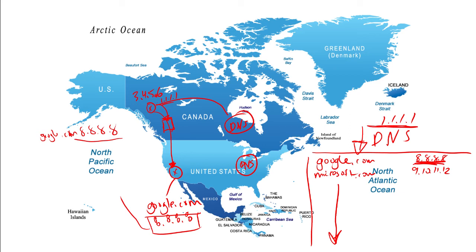And then, of course, Google.com could change its address. So tomorrow it might be 9.9.9.9. So Google will update the DNS servers and say, hey, my address changed. And then the DNS will change the record. And then if I try to access the website again, now at 8.8.8.8, it will be broken. So I might say, oh, it's broken. I better ask the DNS again.